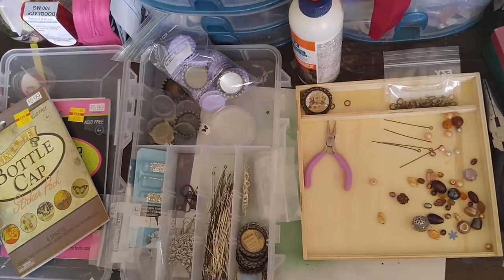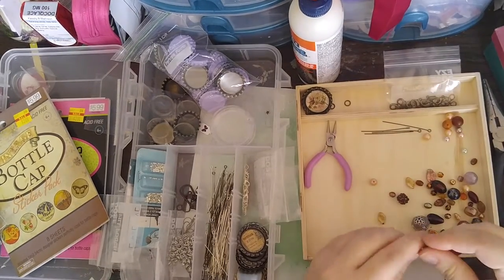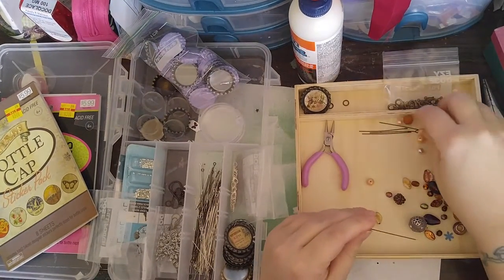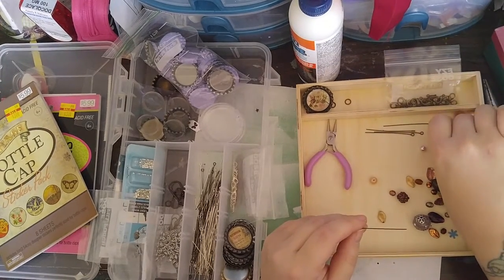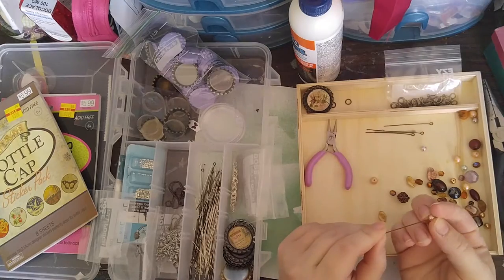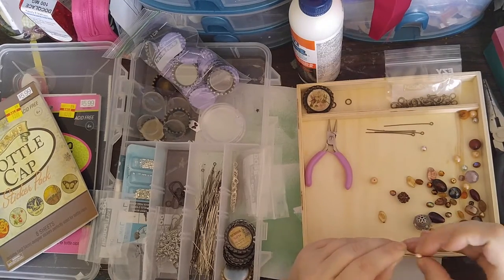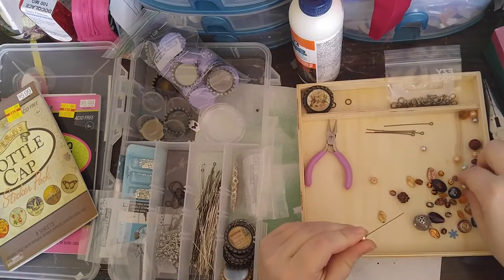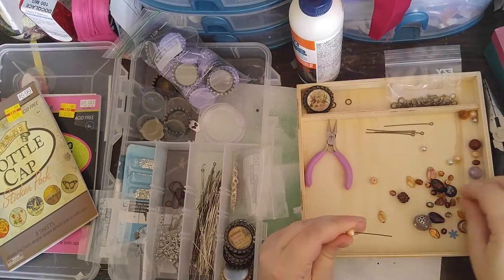Start beading these up. So what you're going to do, you're just going to grab your first one and you're going to put your beads on, and you want to leave a gap at the bottom of it so that you can do another hole. So I'm just going to start layering my beads up on this pin here, and I try to go like small to large.